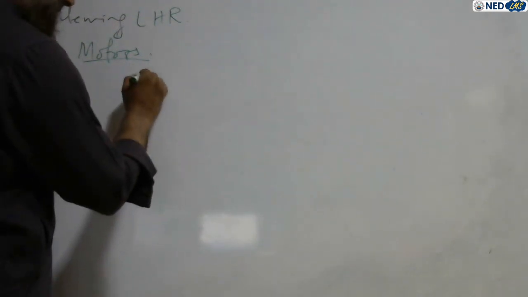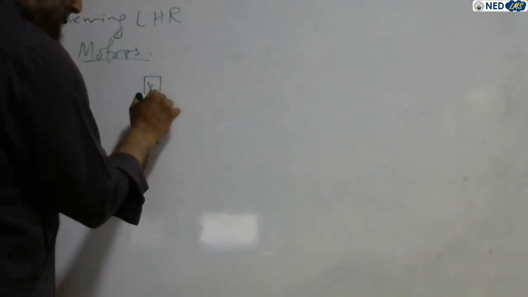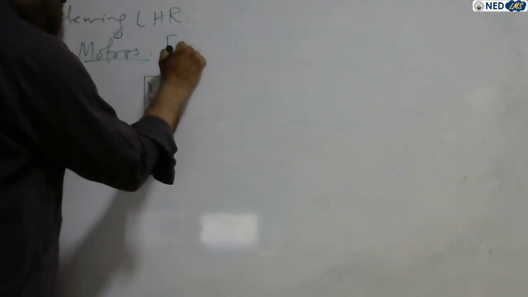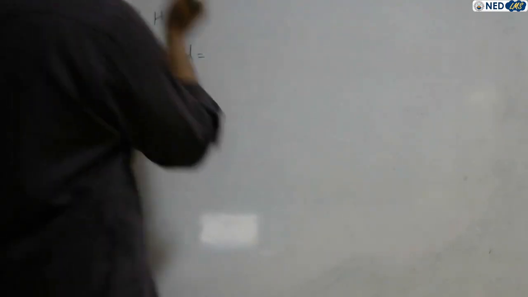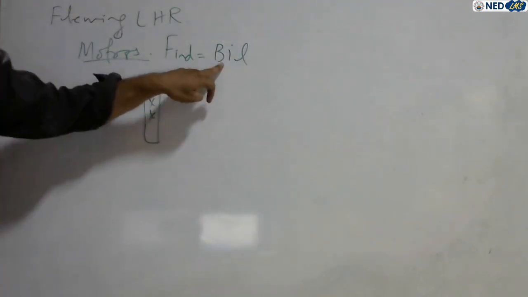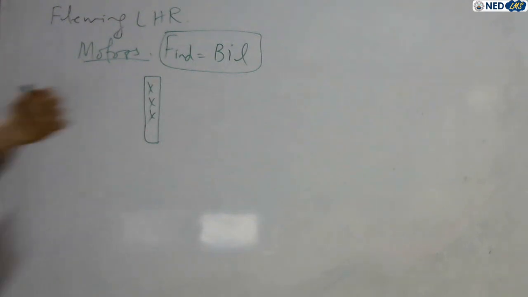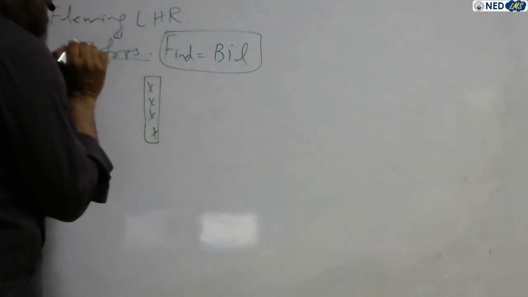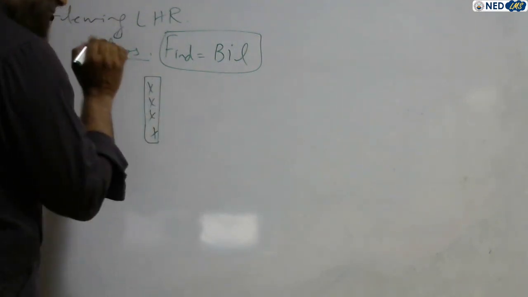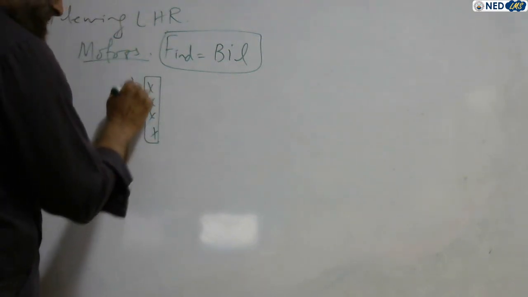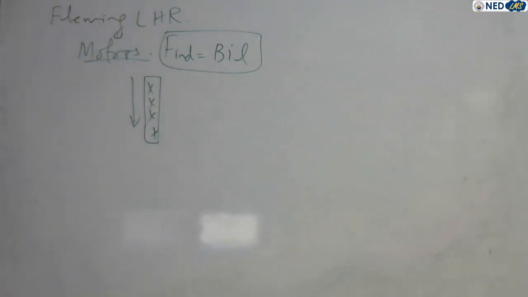So again, take the example of the bar, that is the conductor. Now the force induced is BIL, right? Magnetic field, current, length of the conductor. Remember this, the induced force is like this. So again, for the conductor, the magnetic field is into the page, and the current flow in the conductor, for example, is from top to bottom.